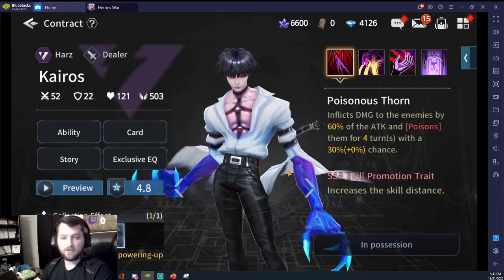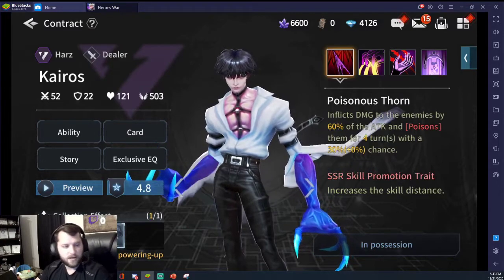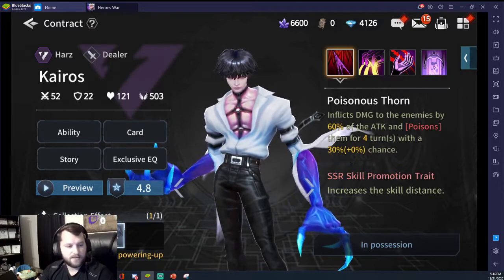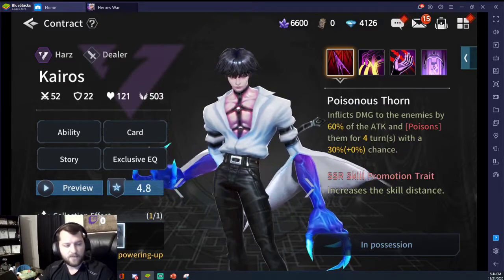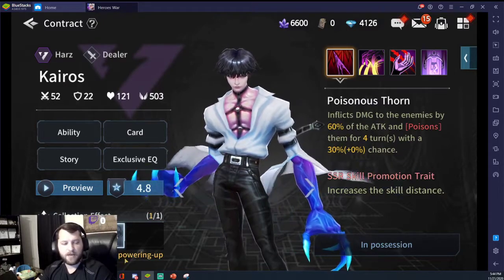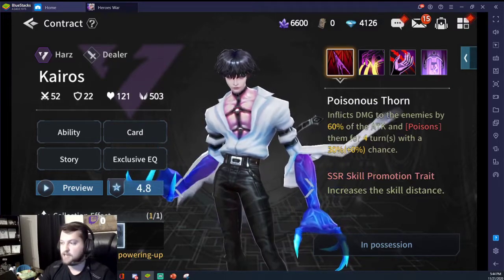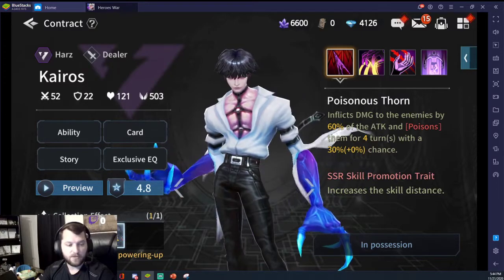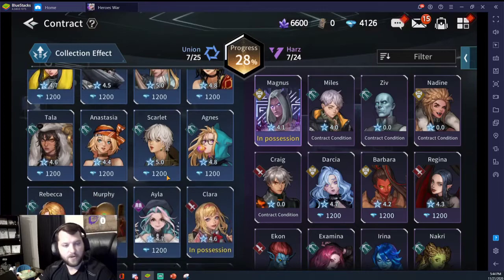So Kairos is one of the ones you need to make sure you buy. If you look in the lower left hand corner of his screen, there's a collection effect, and you have to collect 2 heroes to set this off. Sometimes it's more than 2 heroes, and if you read the message, it says gold cost down when powering up EQ. So that is going to save us a lot of money and time in the long run if we just get both of these heroes. So Kairos is one of them, and then Rosemary is the other.